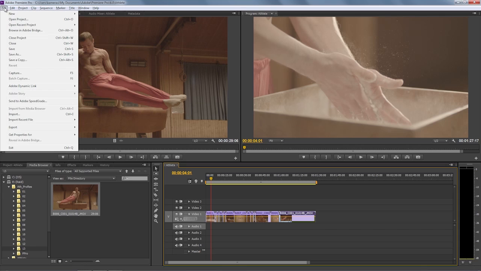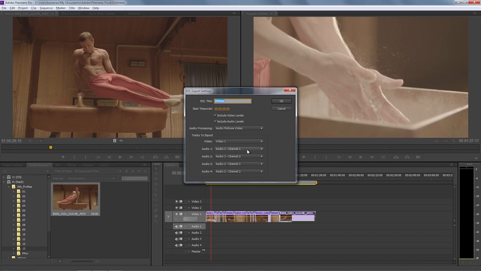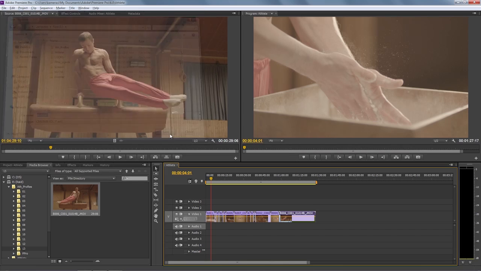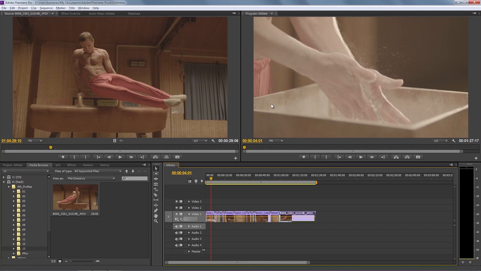Now, another way of bringing a project into SpeedGrade is to say you're going to hit File, and you're going to find Export, and click on EDL, and this is going to give you the option to send an EDL to SpeedGrade. So I'm going to do just that. I'm going to hit OK, bring it to RAID drive, and just put it into this project, call it Athlete 2. As you can see, it's CMX 3600 style, has a preset already, so plain vanilla and simple.